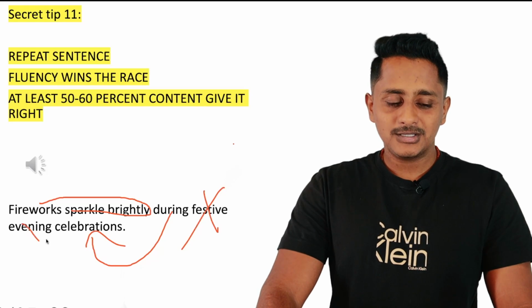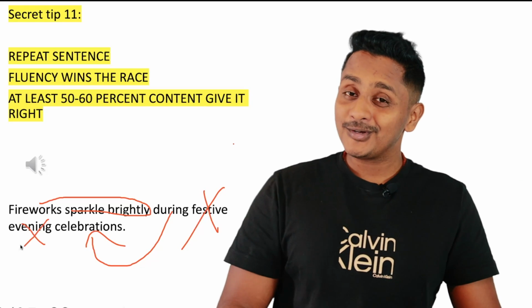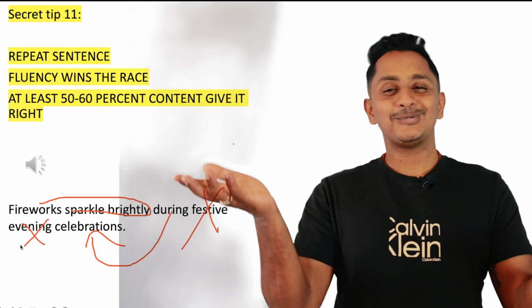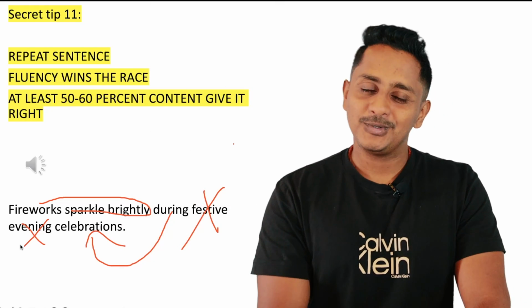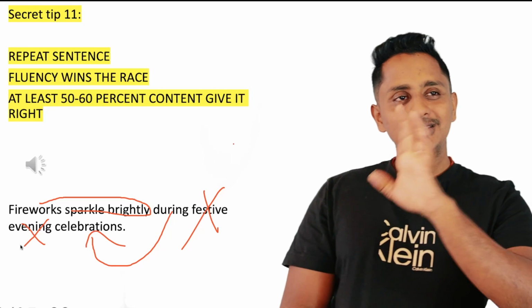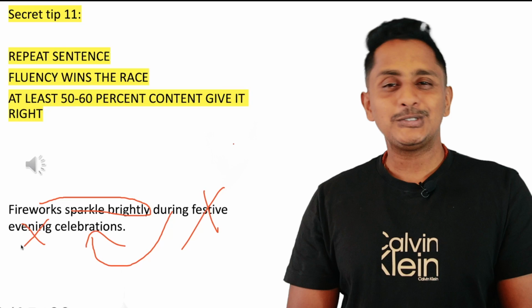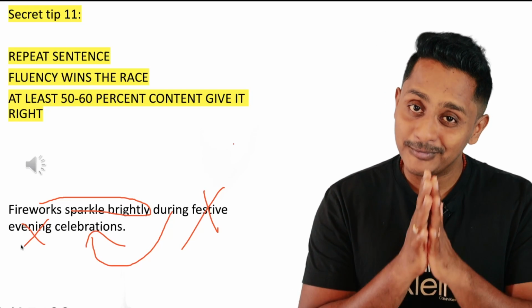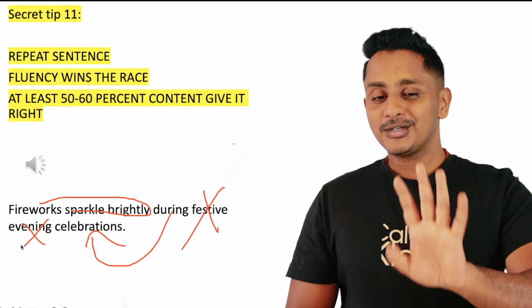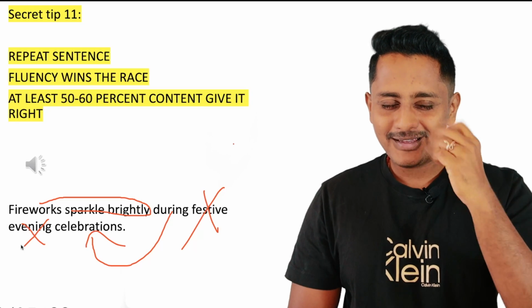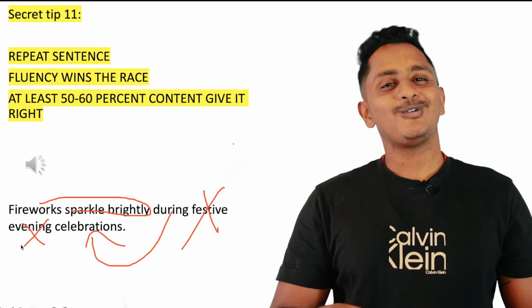I missed this word. Will I be penalized for this? Because repeat sentence contributes 30 marks to speaking and 30 marks to listening. Still, what helps you is the fluency. If your content is 50-60% correct, you get full marks. Don't have to worry. Listening also full marks, but what gives you marks is the fluency. So, focus this brain on giving that fluency, not just on the content.